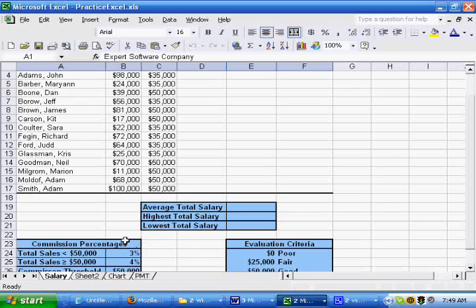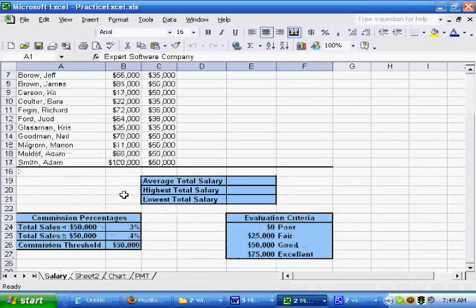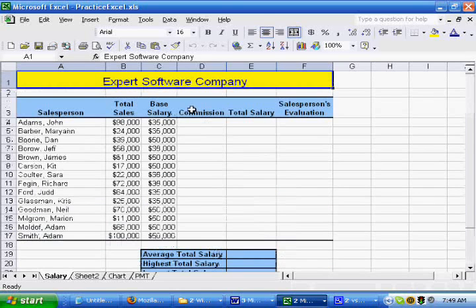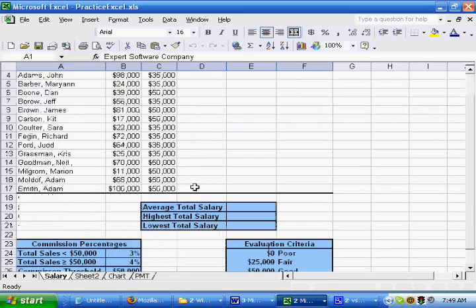I'm going to write the formula first for cell D17, and then I can drag it up, in fact. So now we're up to step 2, and we want to find, first of all, the commission. The commission is in column D. It's labeled commission. So let's try to write the commission for Adam Smith.